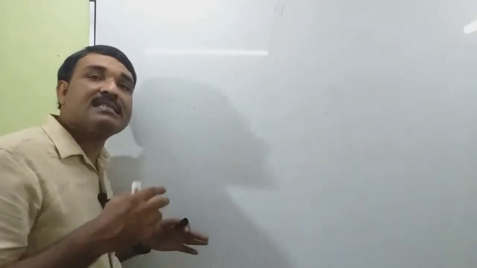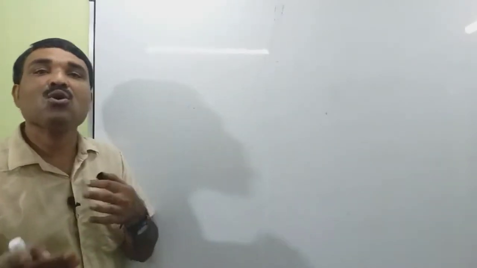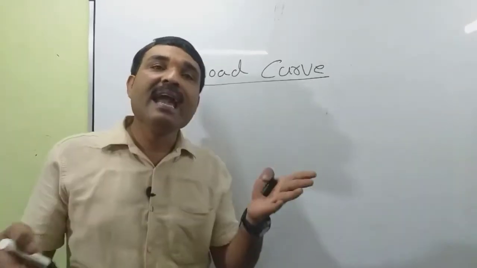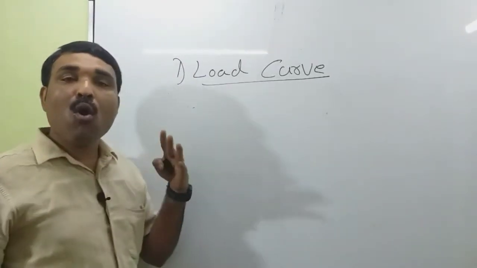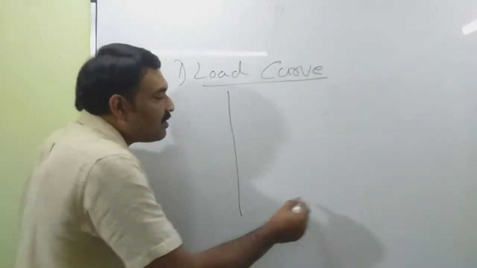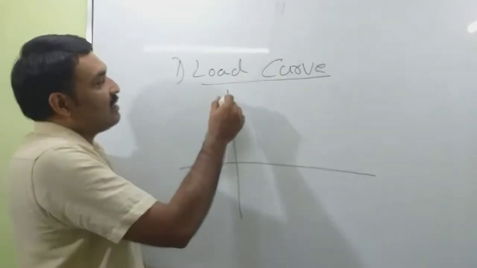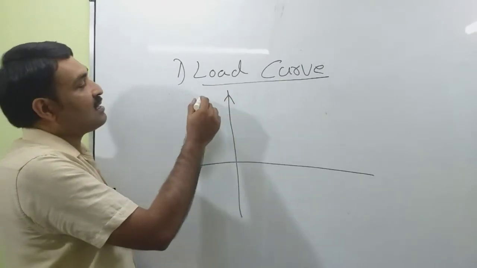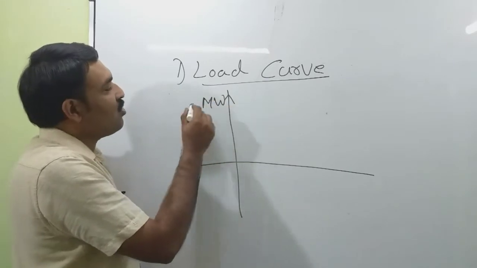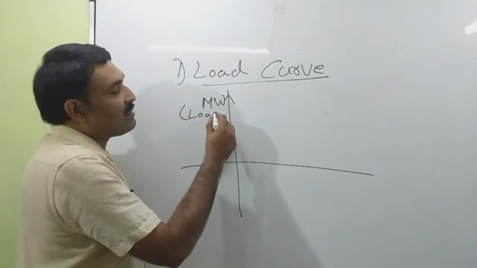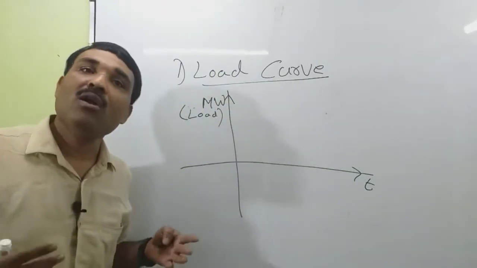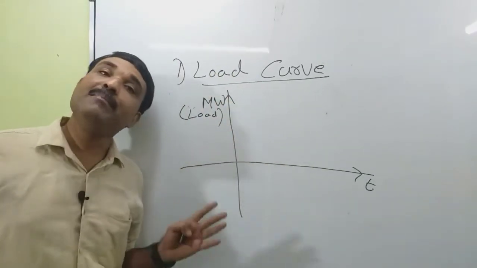Now we are going to discuss the factors affecting the cost of generation. First is load curve. It is a plot of load against time. That means the load on the power station against time. So we can draw the plot with the y-axis representing the load on the power station, which may be in megawatt. This is against time. The time duration may be a day or a week or a month or yearly based.